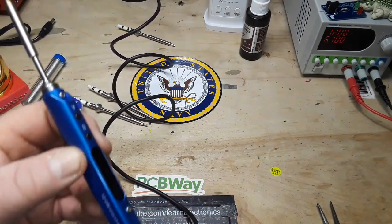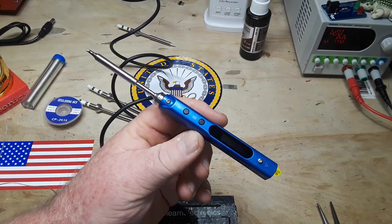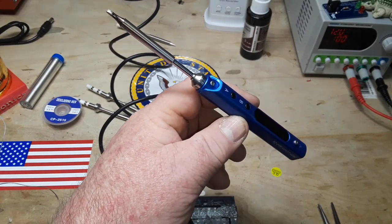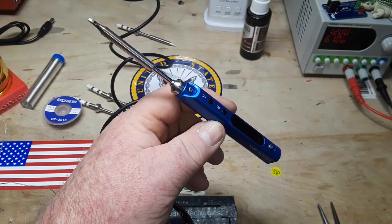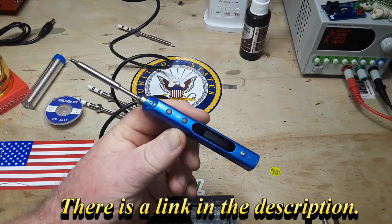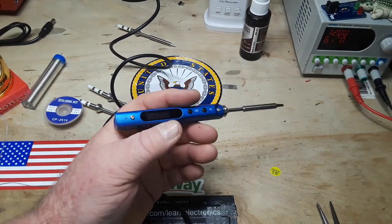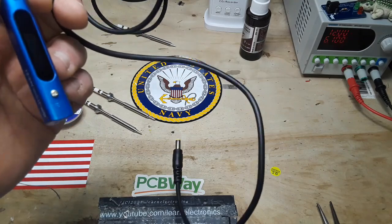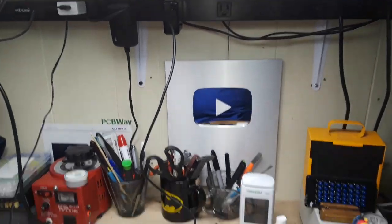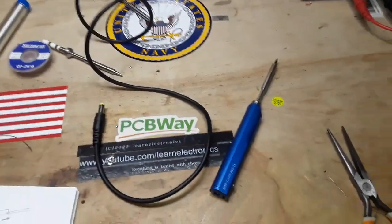This is a nice little soldering iron — lower cost than the TS-100. These are listing for about $61.19 for the little kit you see here. Not a bad way to go, especially if you need to go portable, and you've got a nice LiPo battery you can use to power it. It's not too nose heavy, it feels good. I don't like where this cable is, but that's my problem because I have it plugged in up there. If you had it plugged in down below, there wouldn't be so much of an issue.